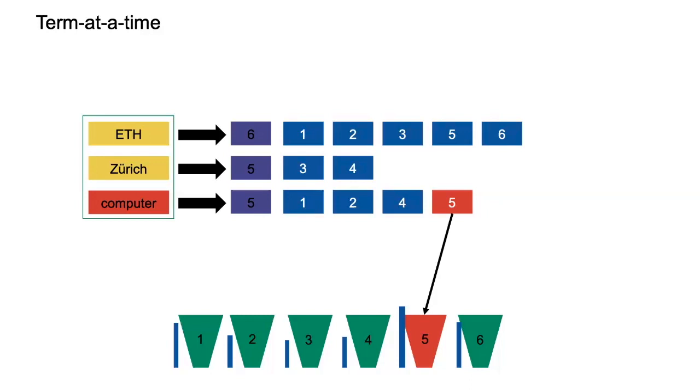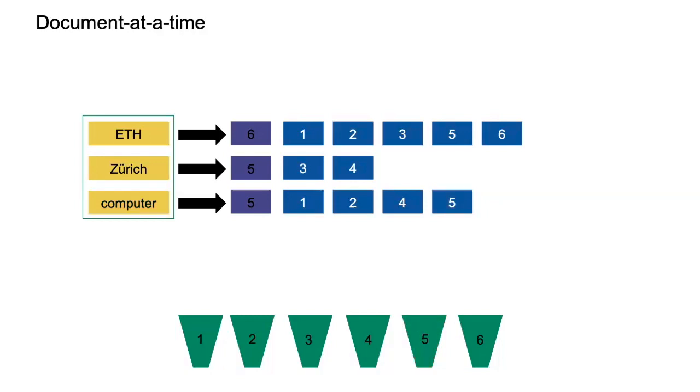Let's check if we find the same thing with document at a time. So let's do it document at a time now. Document at a time means I start with document 1. Again, I have my pointers that concurrently traverse together all the terms, but it's sorted, so it's exactly the same order everywhere. Think of the intersection or union algorithm.